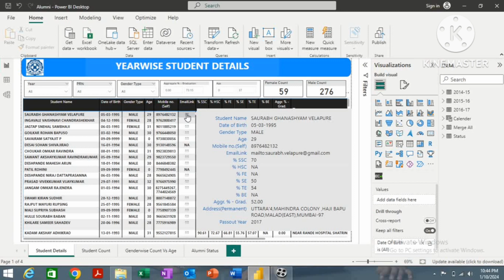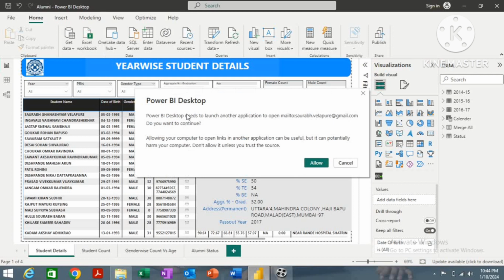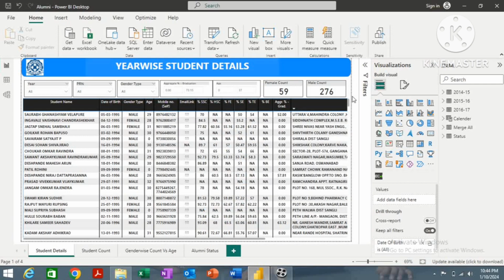If you click on this email link, it will directly divert to mailing, if you have to send a mail to a particular alumni or student. We need to do the particular settings to arrange the mail. If you allow, it will navigate to the email configuration. So this is how the student detail page works.